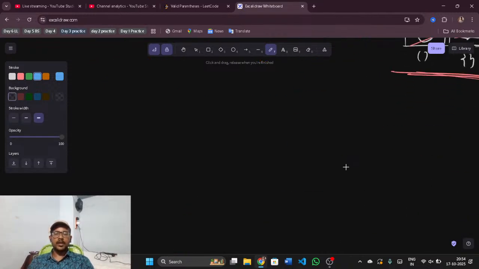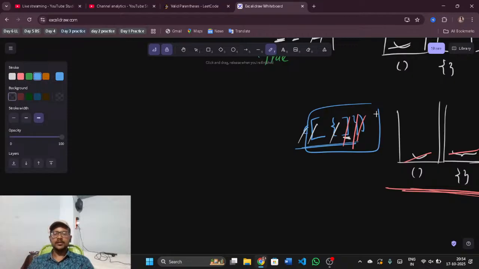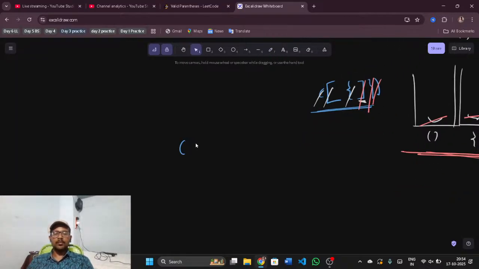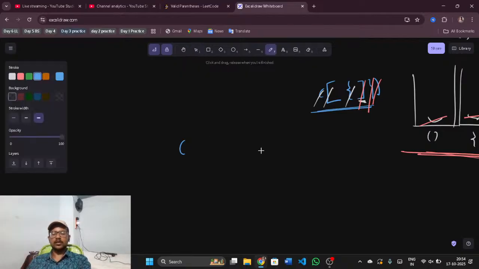Let us see. Let me take the same example like this. Wait a second. Open bracket, square open bracket, and then floor open bracket, then square close bracket, floor close bracket, and then close bracket.